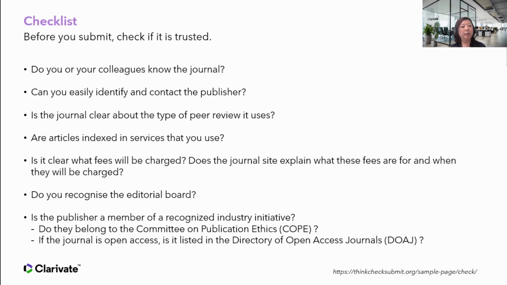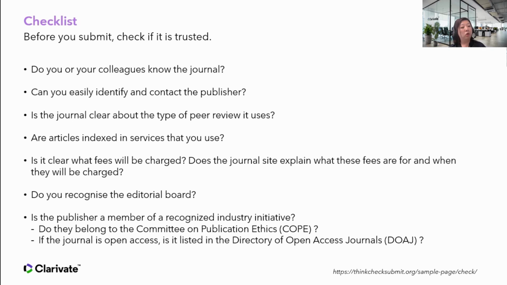And then finally, the publisher themselves, are they a member of a recognized industry initiative like COPE, which is the Committee on Publication Ethics? On a journal level, you might want to see whether they have a guideline in place on their research ethics statements as well as their publishing ethics statements, just to make sure that they have those in place and they are following those guidelines.